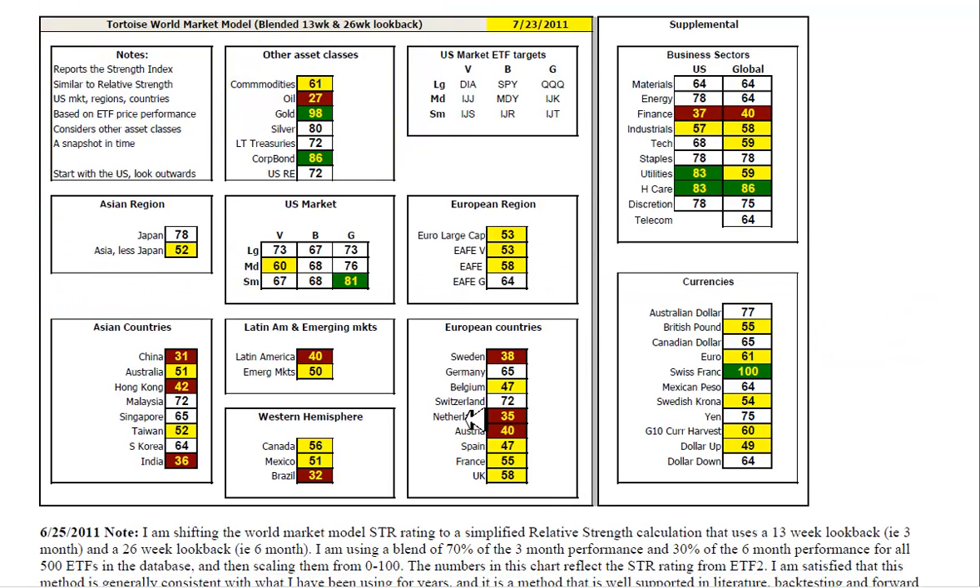World market model: leadership among the other asset classes. Commodities took a bit of a break - weakness in oil is pulling down blended commodities. Gold and silver continued to look pretty good. Getting paid by quality company bonds looks good. Small cap growth in the U.S. is generally above average. Weakness in Europe, Asia, and international markets across the board. The Swiss franc remains strong - about three months in a row. Defensive sectors continue to dominate: staples, utilities, healthcare. Finance is still in the red, although last week it had a pretty good run.